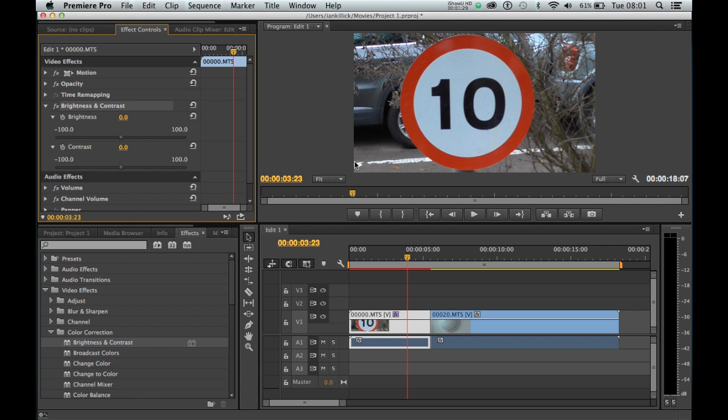Now at the moment it's a little bit grey. I mean there's good colour in it, but it's a little bit grey and washed out. I want to give it a slightly more dynamic look. I want to boost some of those colours, make it a little bit more film-like.